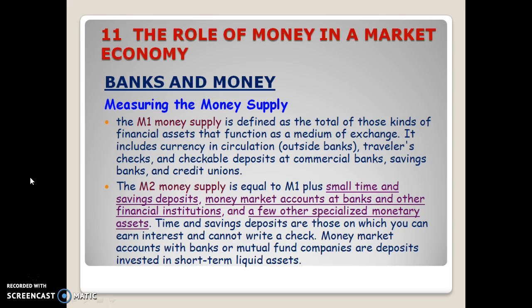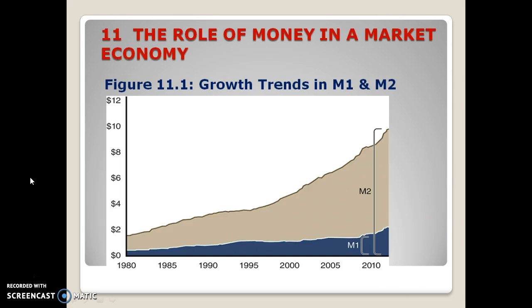When we look at measuring the money supply, we're going to look at both M1 and M2. M1 is focused on the most liquid of assets, where M2 does not have the most liquid of assets. When we look at M1, we're focused on things that you can give someone in a room that they're able to buy goods and services with right now. Now, M2 is not as liquid, and people can't buy things directly with M2. If you look at the trends in the money supply, you'll see there's been a very large growth in M2. That growth in M2 implies that much of the money that's been growing has been contained in the non-liquid part of our economy.